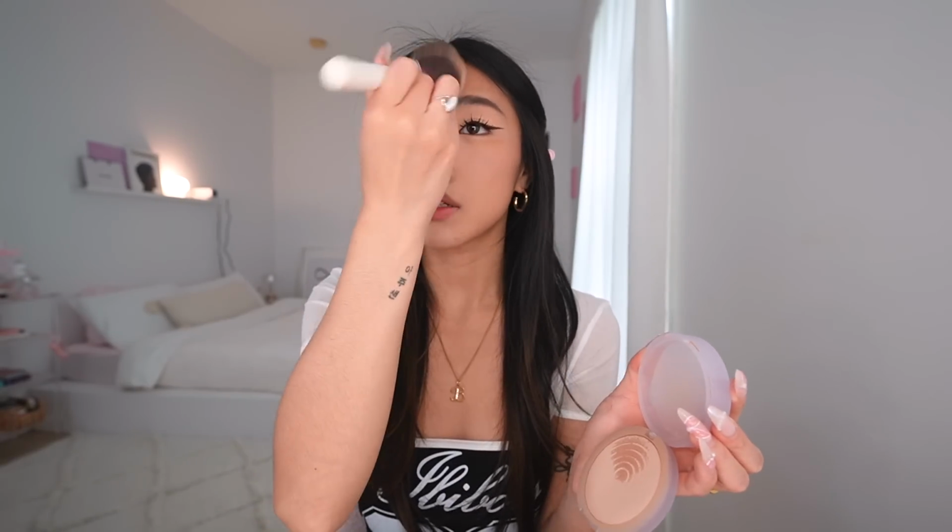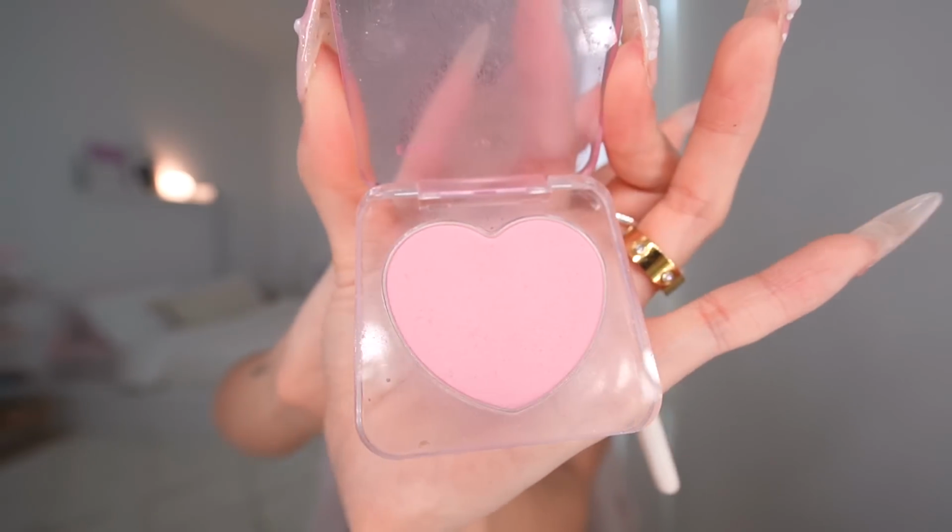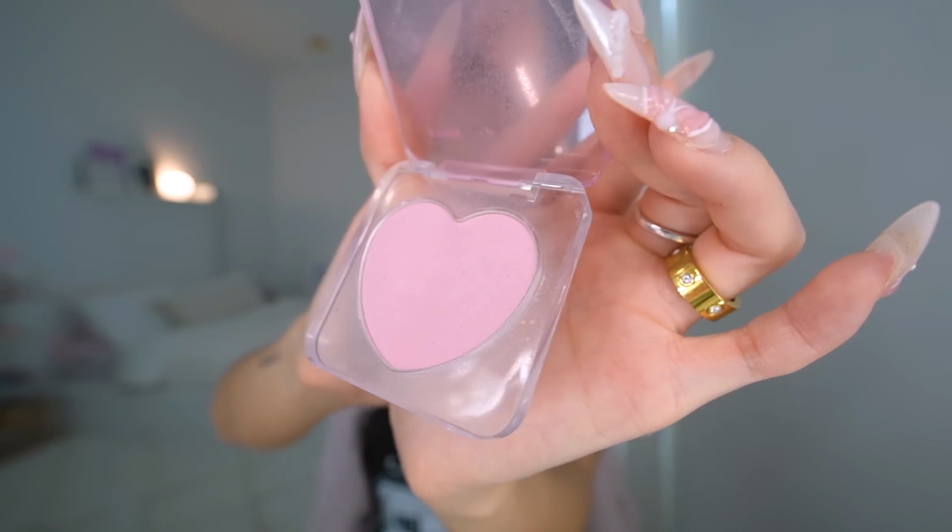We're going to do the other parts of my makeup now. You guys remember how we were baking? We're going to go in with the Kosas powder and go over the parts that had the baking powder. This is the Heart Pop from Etude House. This one is in Squeeze Berry. It's a very pale purple pink. It's so cute. We're going to apply this. It's going to be my first layer of blush.